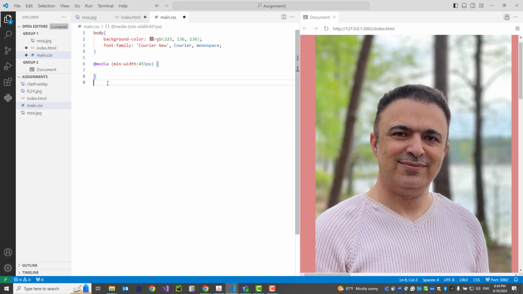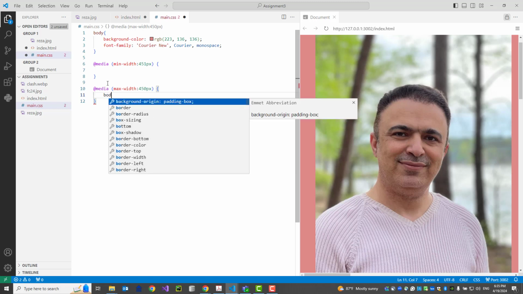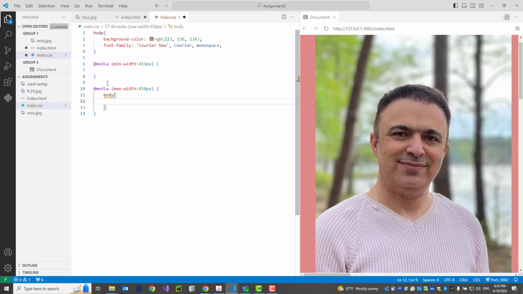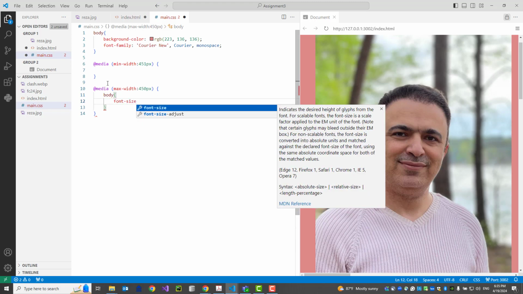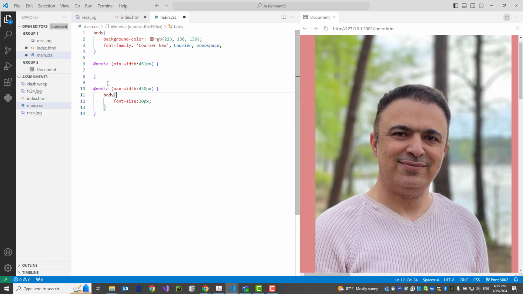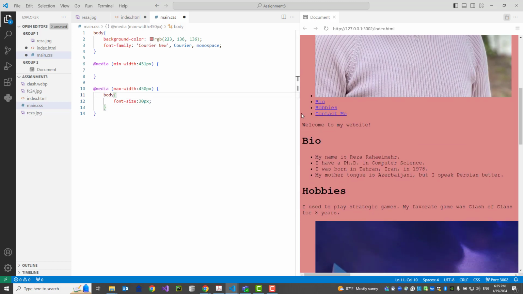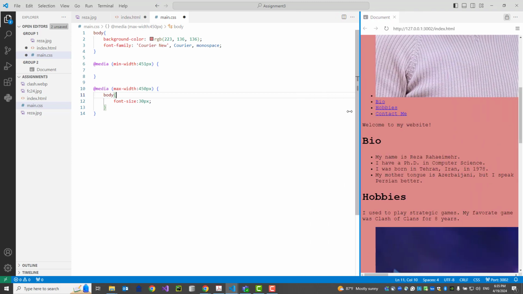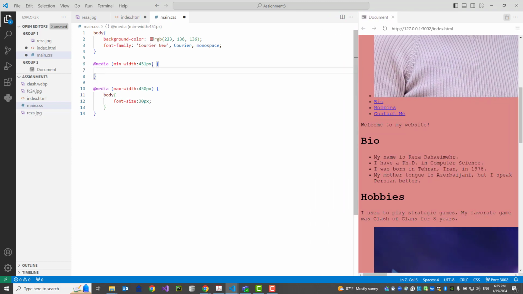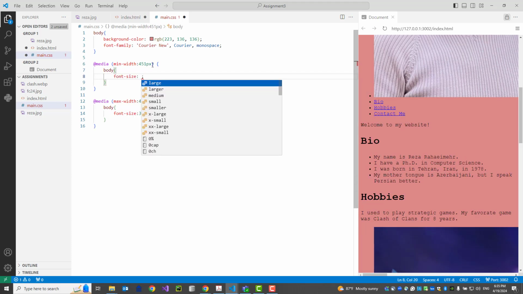And another region for the condition that max-width is 450 pixels. Now here, for example, this is for mobile, we can define our specific rules. Font size 30 pixels. See? And here, body font size 20 pixels.